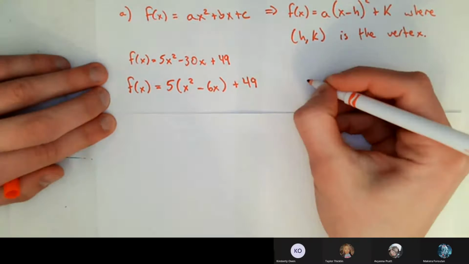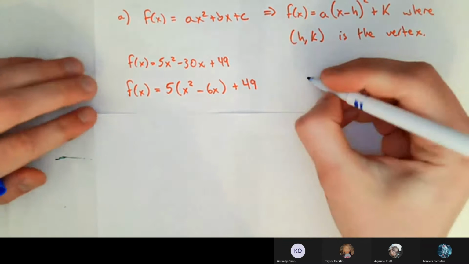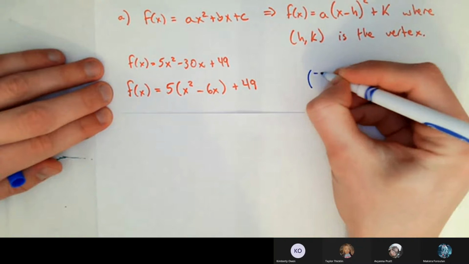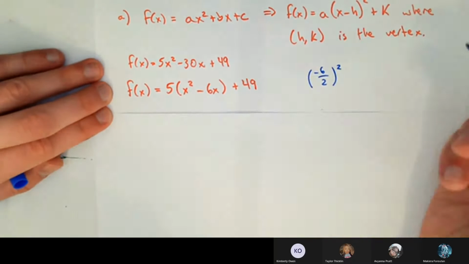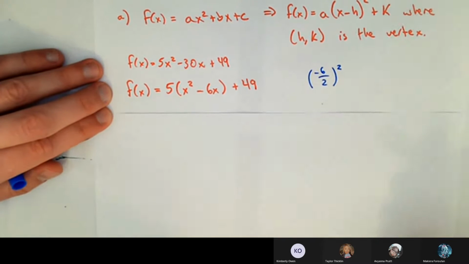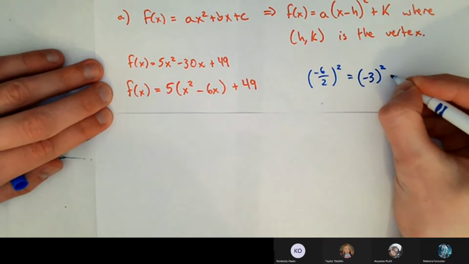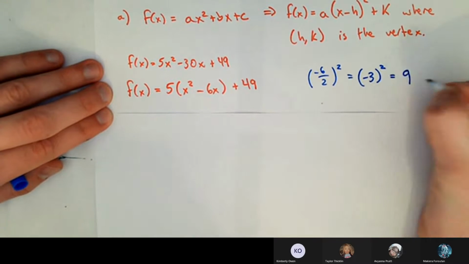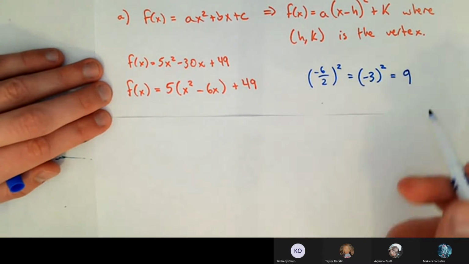Okay, so how did we do that? We take the linear coefficient, which is the negative 6, and we write it off on the side. We say negative 6, you cut it in half and you square it. Linear coefficient divided by 2 and squared. Okay, and what am I going to do with that? So let me just compute what that is. It's 9, right? So negative 6 over 2 is negative 3, and then squared is 9.